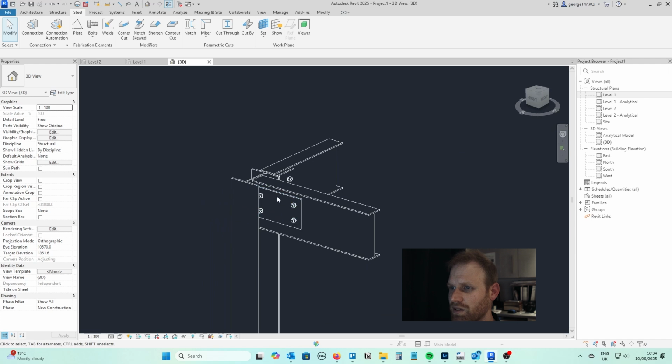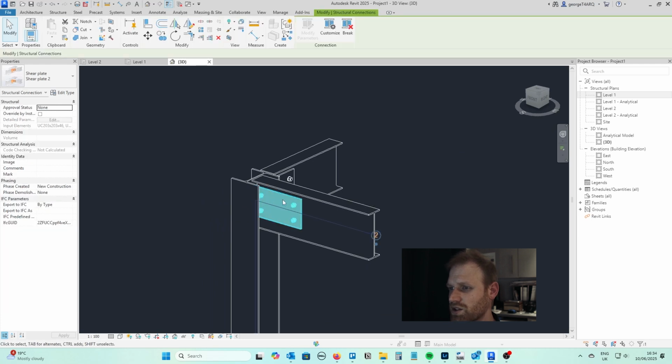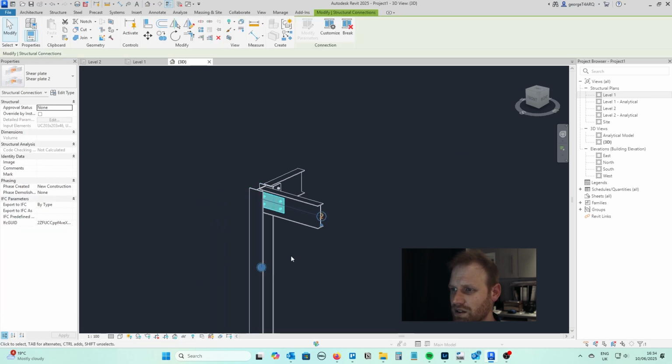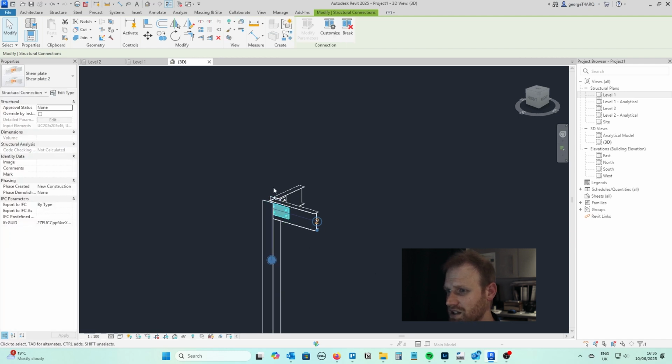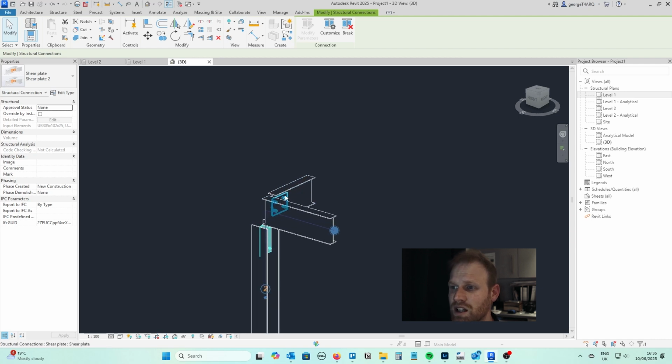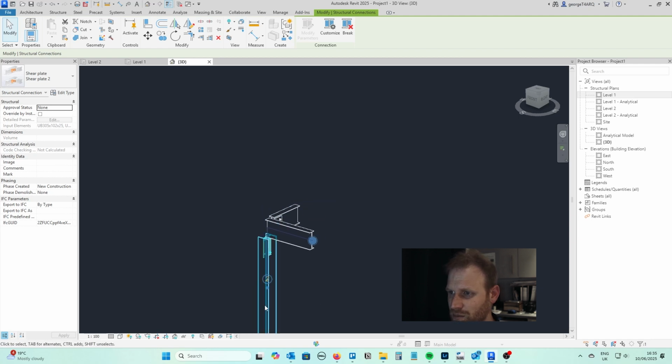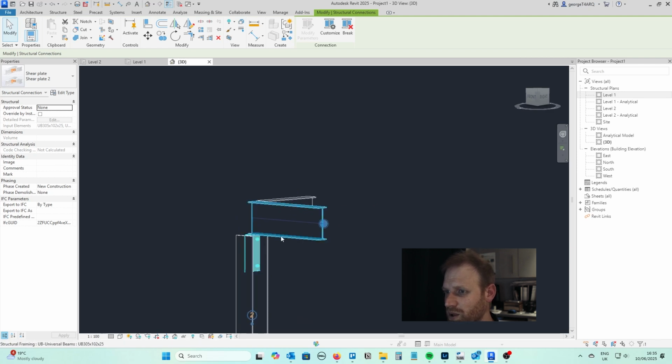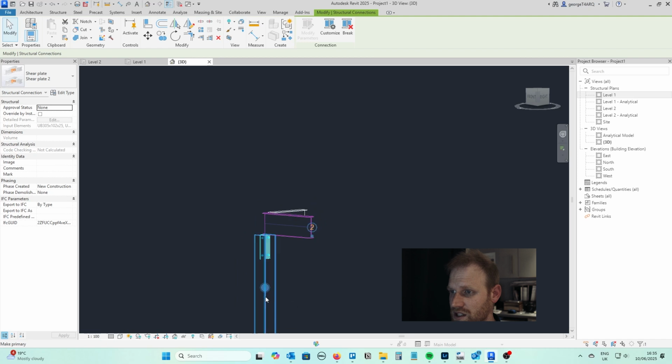The other thing to think about, so you click on the shear plate and it's got secondary member and principal member. So that's the member that you're connecting to, and that's sort of the member that you're connecting with. So if you click on that, it'll change it the other way around. Only I don't think in this instance it will, because, oh no, it will. Okay, I thought maybe the second connection might stop it from doing that because it's kind of breaking it. So what it's now trying to do is have a shear plate come onto the bottom flange of this beam instead, which obviously we don't want. So let's change that back.